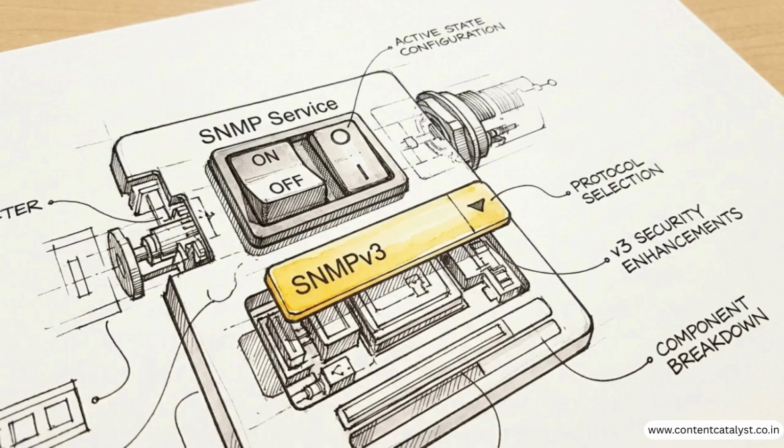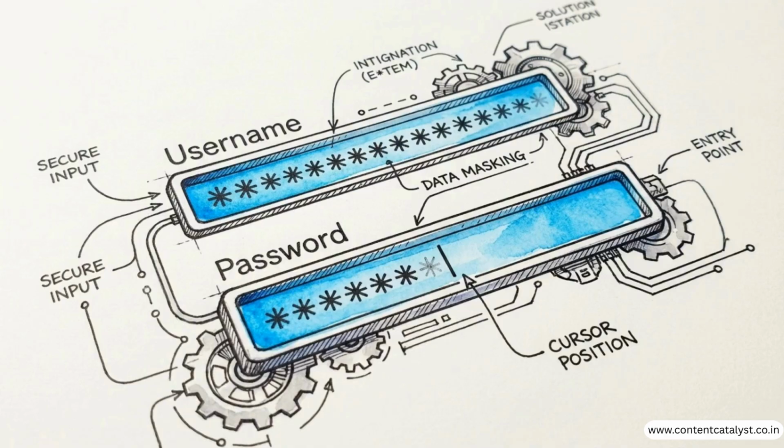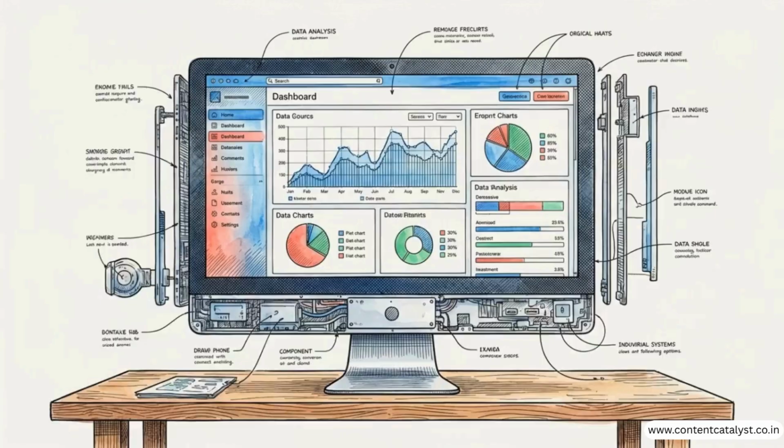Log into your appliance's control panel and enable the SNMP service. For the best security, select version 3. Right below that setting, create a simple username and authentication password. Keep these handy, as we'll need them in the Zabbix interface. Apply those settings, then open up your main Zabbix dashboard to initiate the pairing process.